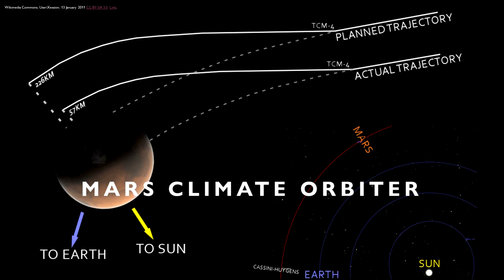As the climate orbiter approached Mars, the team intended to put it in an orbit over 200 kilometers away. Instead, it arrived at about 57 kilometers away. The craft was unable to maintain orbit at that altitude and wound up burning up in the Martian atmosphere. That was a really expensive mistake, both in terms of what the craft cost, almost $200 million, and the years of science that were planned to do with it. And it was all because of a unit mix-up.